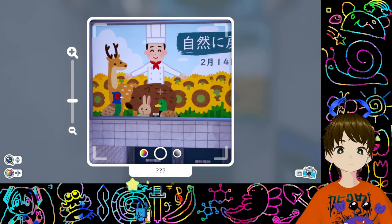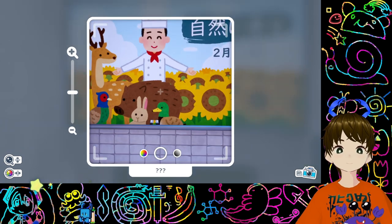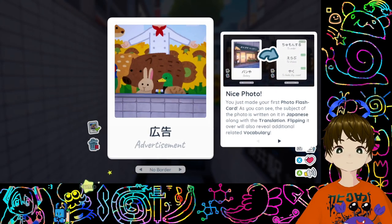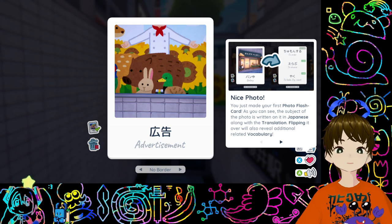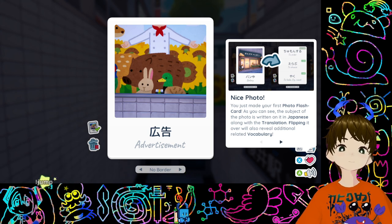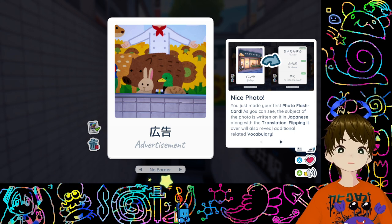Let's take a picture of this boar. We can saturate things, we can grayscale it. That looks depressing. Kōkoku. Kōkoku. Advertisements. We made our first photo flashcard. I don't think this is an effective picture to remember the word kōkoku.